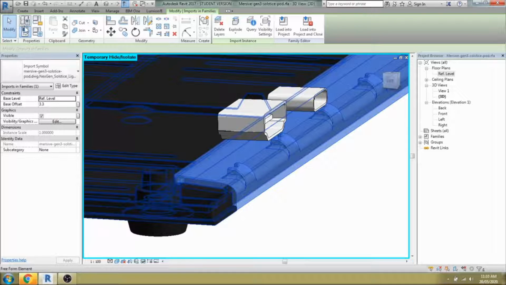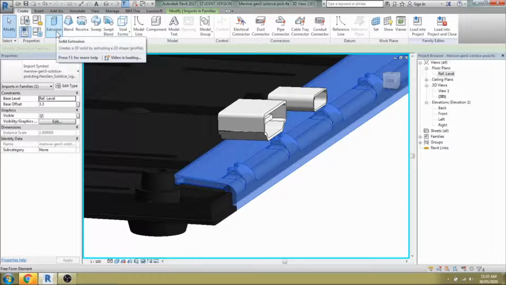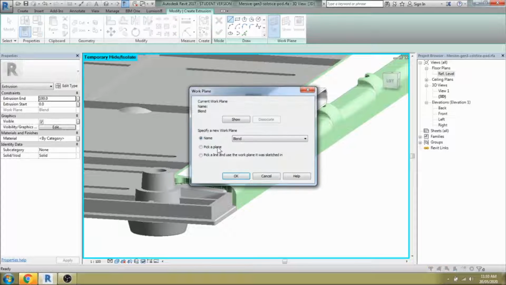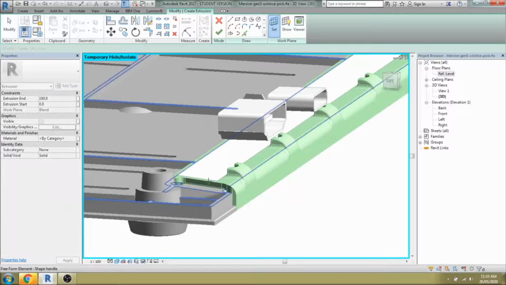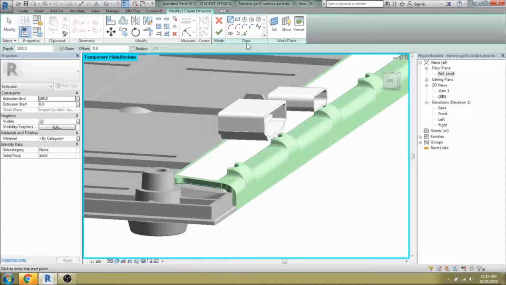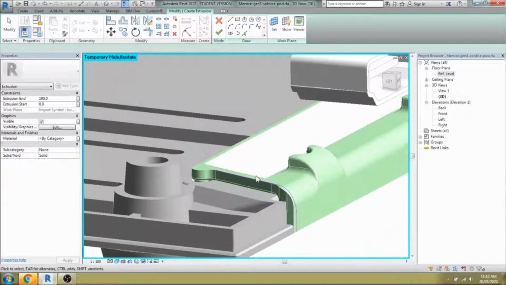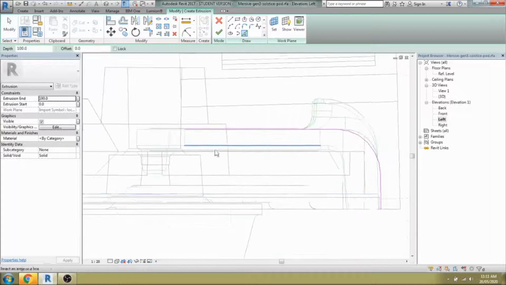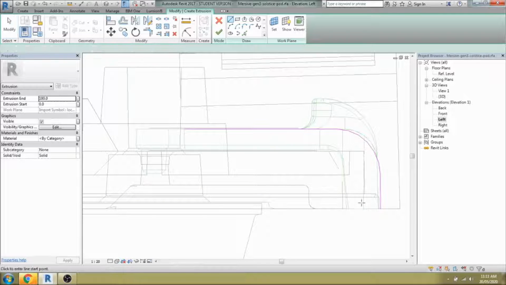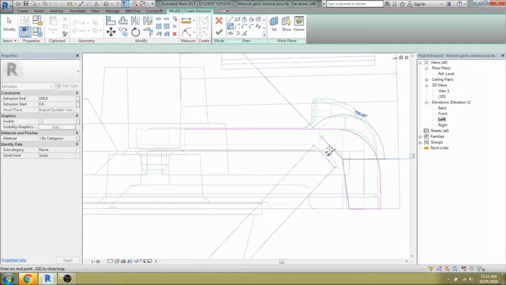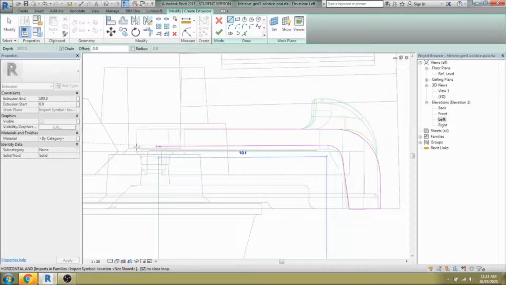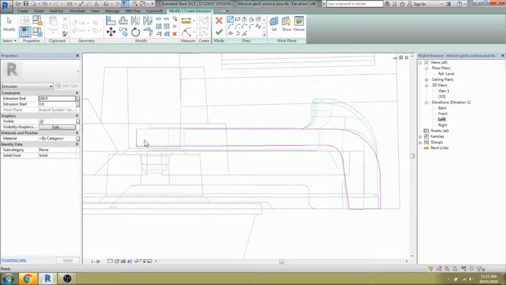So we can create an extrusion: extrude, set a plane, pick a plane from this side, pick lines, just trim and extend to complete the object.